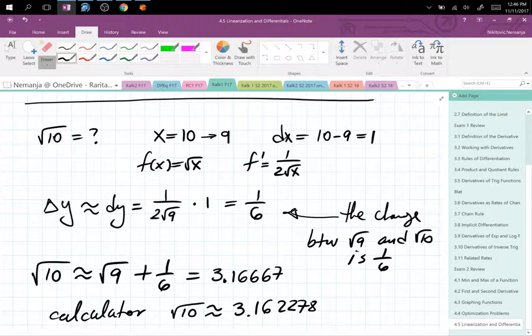Approximated change is the derivative computed at the point you can do times the change in x, which is 1, and we get 1 over 6. And now common sense tells you that you need to add 1/6 to root 9, because root 9 is less than root 10. You have to bump up. So root 10 is approximated by root 9, again, the point you can figure out, plus whatever the change is approximated there, and as you can see, it works out. So now you should go and try ln, try trig, or whatever makes you happy.